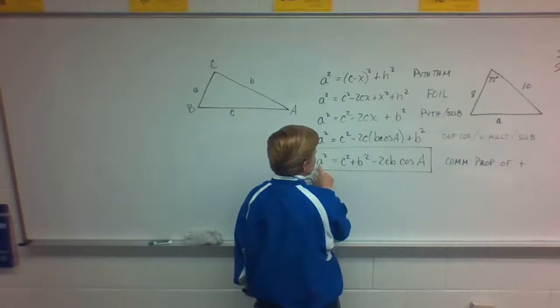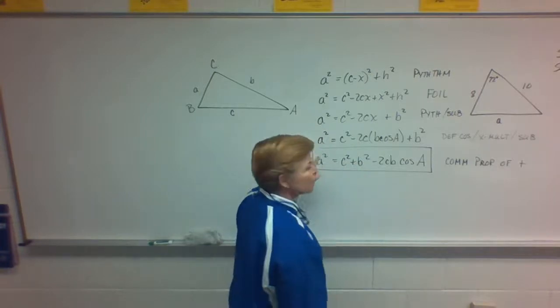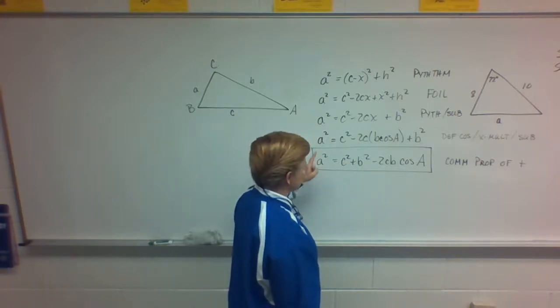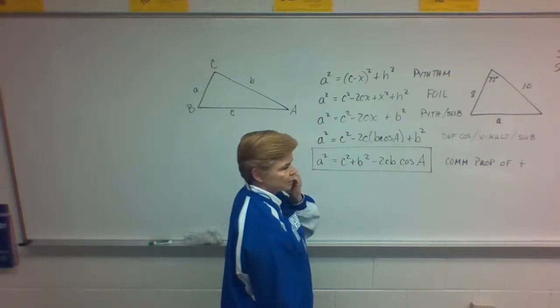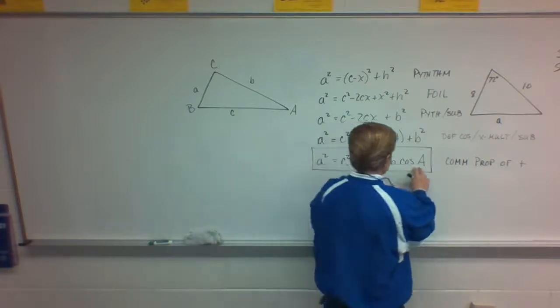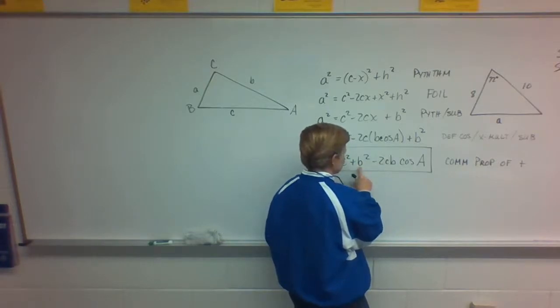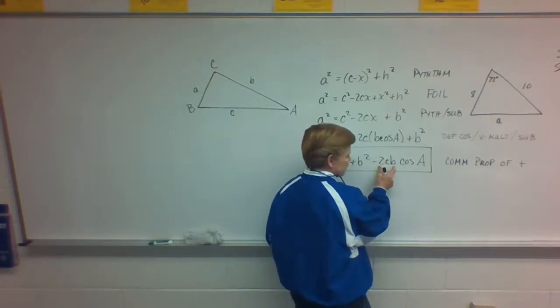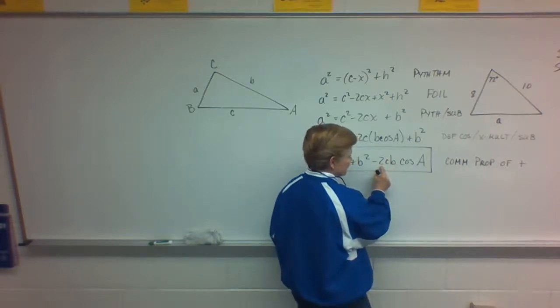We could put C squared here, and then this would be A squared and B squared. We could put B squared here, and this would be A squared and C squared. In other words, you start off with a side, and the other two sides follow right on the heels, almost as if it was the Pythagorean theorem. You with me? Yeah. Then, this last term always has a -2. You're just going to memorize that. It's just a -2 right there. But whatever you squared here and here belongs singly here and here, multiplied. This term is made up of these individuals all multiplied together with a -2.